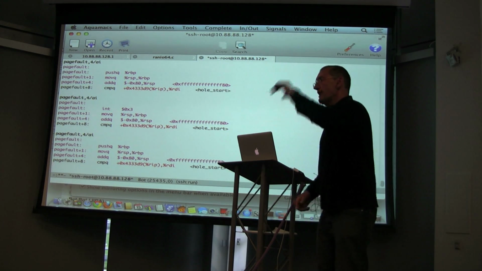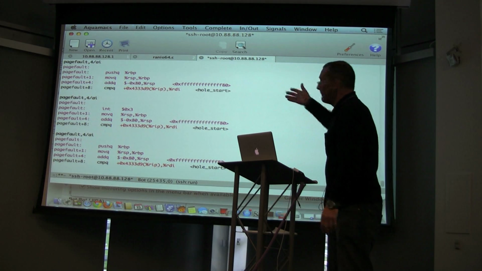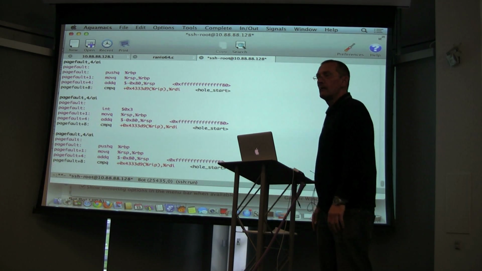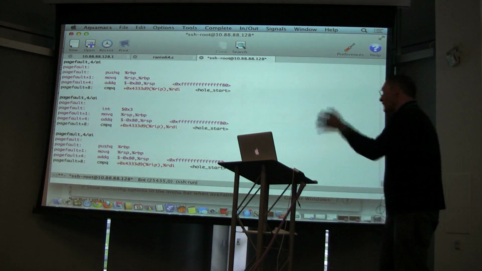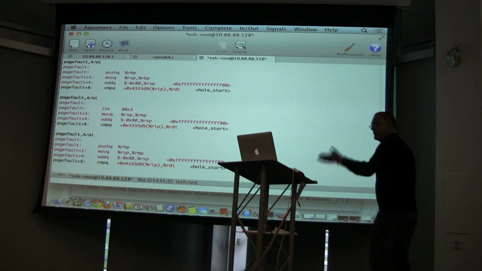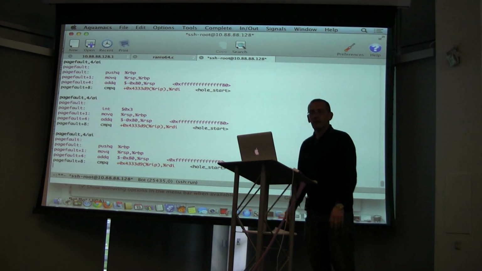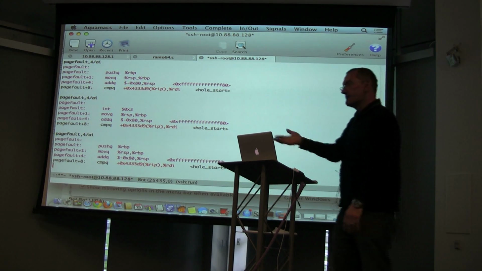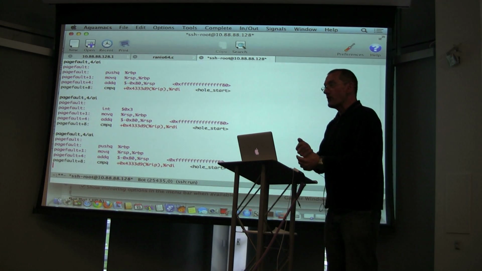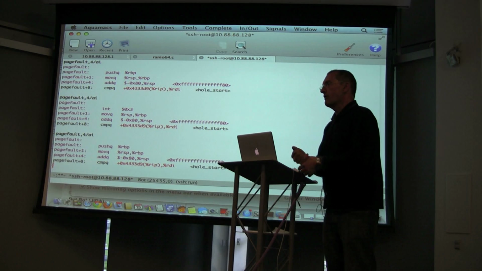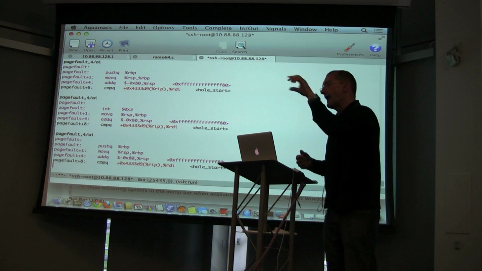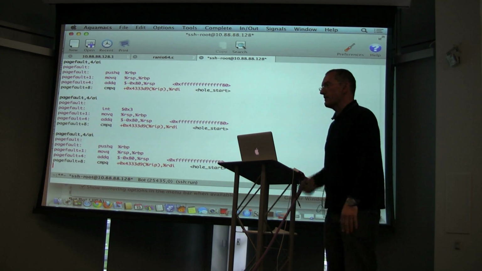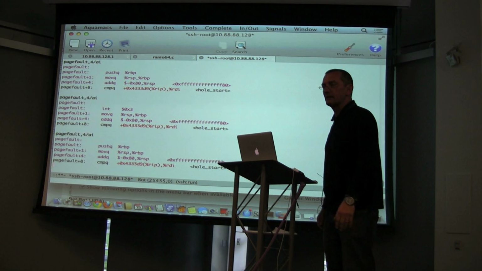You turn the probe on, and the no-op gets replaced with basically the same thing, a trap into DTrace. Kill the DTrace, the trap goes away, back to the no-ops. And in the case of this probe that I'm looking at right here, and most of the kernel and user level functions work the same way, when I trace that do IO function, it just changes the first instruction to a trap into DTrace.